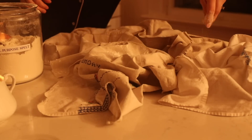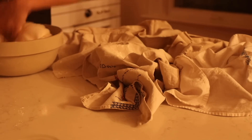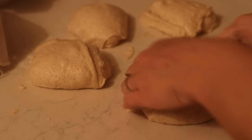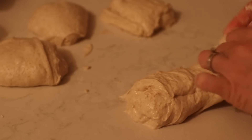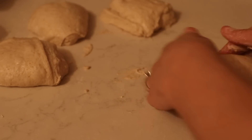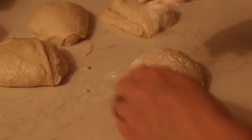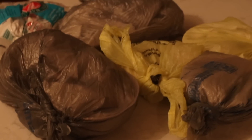For this bread dough I have a special plan — something I've been thinking about ever since walking into Panera with my kids and seeing their bread bowls. I wanted to make homemade sourdough bread bowls. I'm using my no-knead recipe exactly as I always do it, and after the bulk ferment throughout the day, before bed I divide, shape, put into bowls, and put in the fridge. This time instead of dividing into two loaves, I'm dividing into eight and shaping them into bowls. It was extra effort, but not much — just a few minutes — and it really impressed my family. I'm using tea towel-lined bowls, then putting them in grocery bags and into the refrigerator.